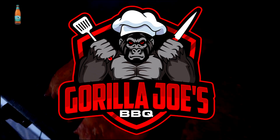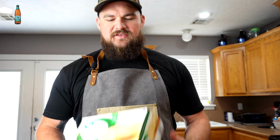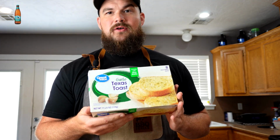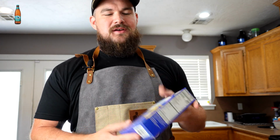Let's check it out. Starting off, I'm going to be cooking a big ribeye roast, slicing it up and searing it. Gonna have some garlic toast, which is gonna be made a lot better on the smoker, and I'll show you how. And some smoked mac and cheese. So first thing first, I'm gonna get the smoker started.